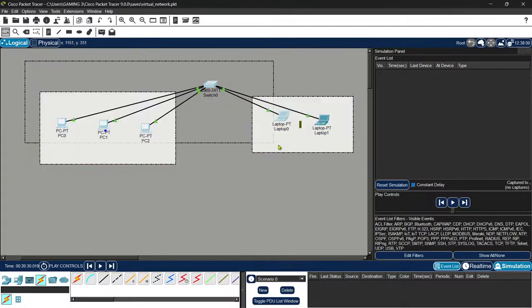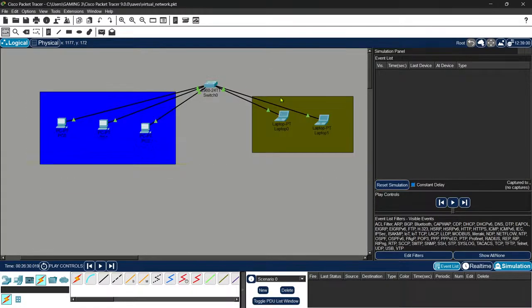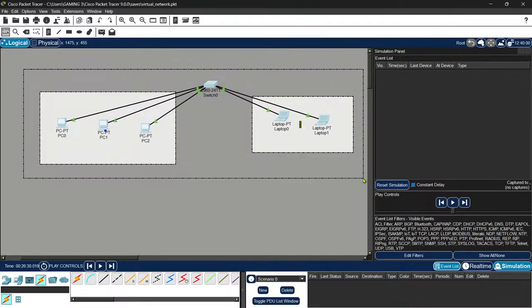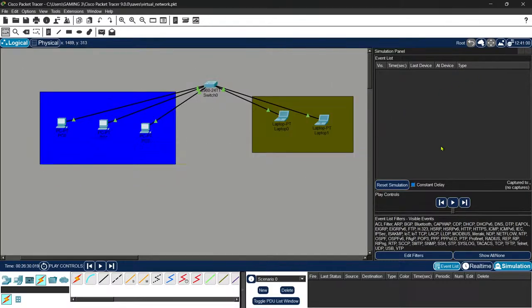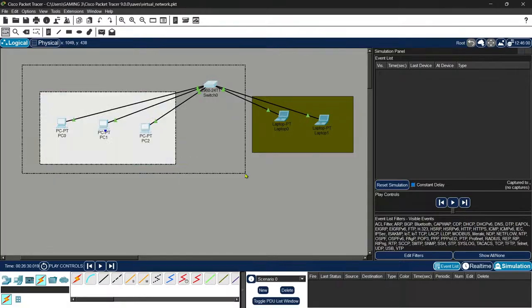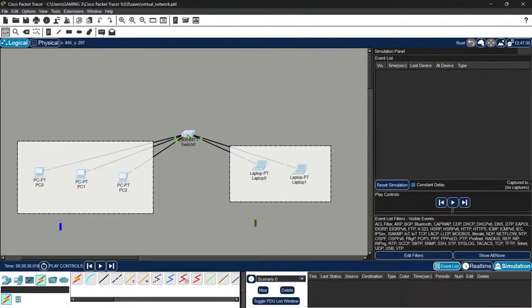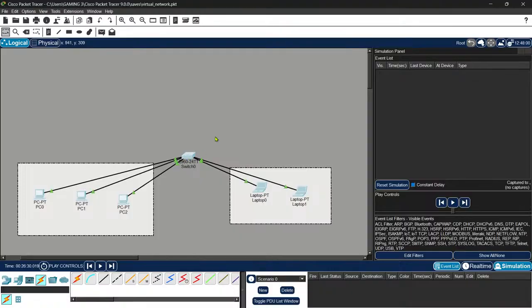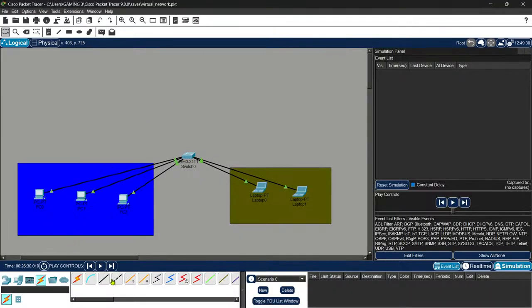And yeah, this is how you can create a virtual local area network if you get into any company and you want to create that. But you will say, Aryan, what if we want to make these two devices communicate? What if we want to? So we have a solution for that also. So the solution is a router.